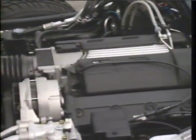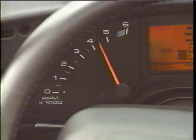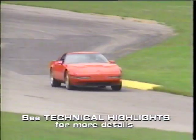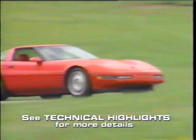When you talk about Corvette's performance, the best place to start is under the hood. Corvette's LT1 is the latest generation of the engine that's commonly referred to as the Chevy small block V8. It was named the LT1 when it was introduced in 1992 because it was the first Chevy small block to surpass the power of the original 1970 Corvette LT1. Today's LT1 generates 300 horsepower and 340 foot-pounds of torque. It has a cast iron block and utilizes many aluminum components, including the throttle body, intake manifold, and cylinder heads. The fuel injection system is a sequential multi-port design.